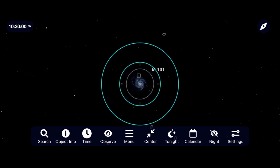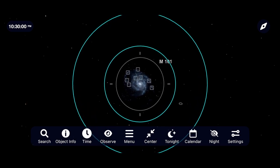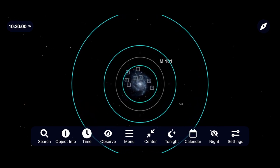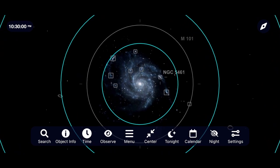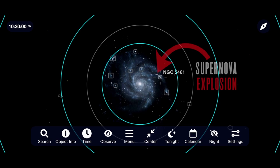It's located in the outer part of one of the spiral arms, right near the even less bright NGC 5461, which is at magnitude 14, for those of you with larger telescopes or those of you doing astrophotography. This is a challenging target, but one that is worth the effort if your scope and sky conditions will allow it. I've only viewed one new supernova through my telescope years ago and hope to add this to my list in the coming weeks before it starts to dim.